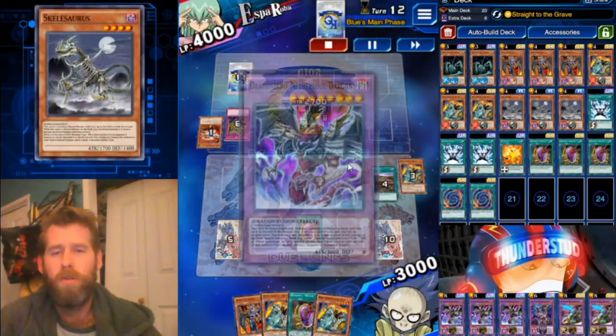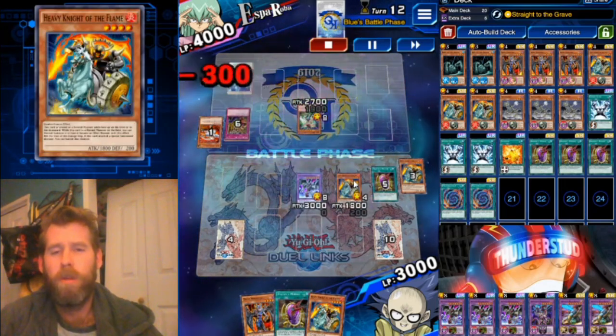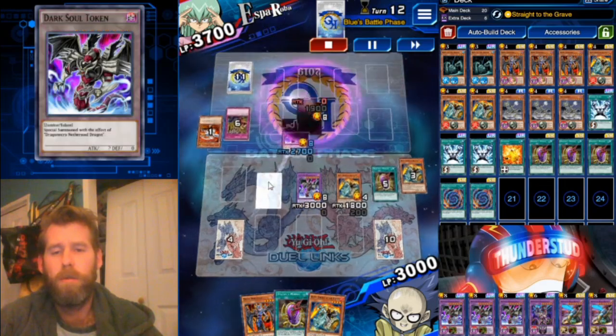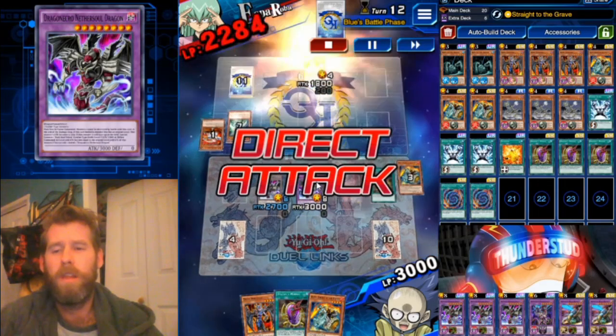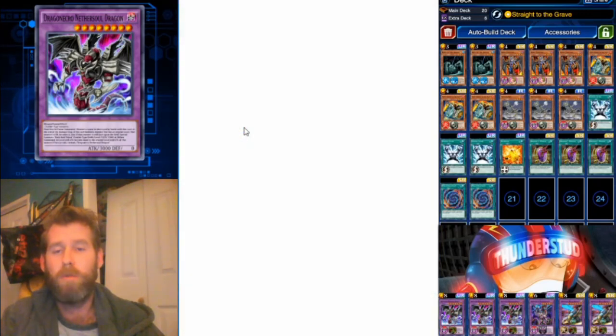Or what is it? Nether Soul Dragon. Dragon Necro. Nether Soul Dragon. Then we normal summon our Heavy Flame Knight. So it's gonna be lethal. We swing with the Nether Soul to make a token and bring the Witch Raider to 0.